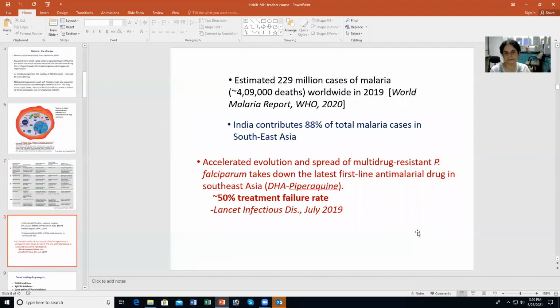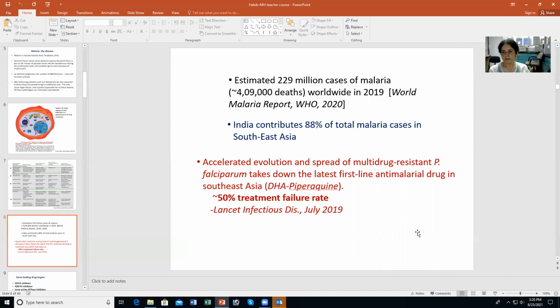Now, what is alarming in a sense for malaria is that although the number of malaria cases in the world has come down, there have been eradication and elimination programs, some very successful, such as the elimination program in Sri Lanka. It is really an example for India, because Sri Lanka, even in deep political crisis and problems, was able to curtail malaria to a large extent and was declared malaria free some years ago.